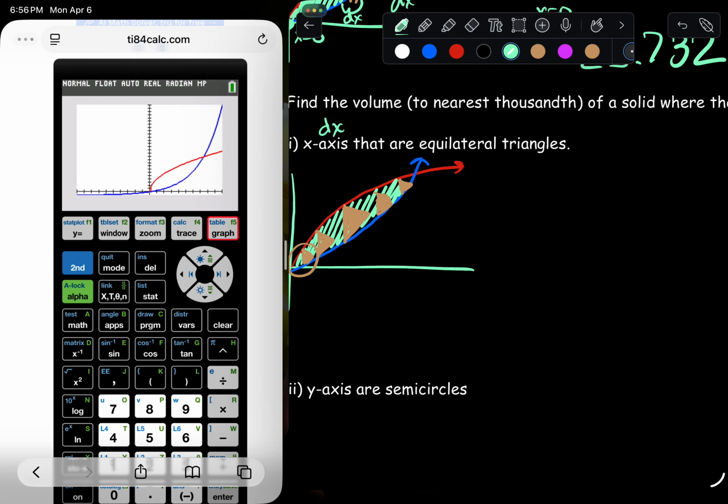Back when we did cross sections, I showed a method for why we use this, and it's based on the area of a triangle. So for equilateral triangles, you have to remember √3/4 b squared. If you want to go back and look at that, it's in the volumes unit, I think it was unit 7. Look at your note packet and go back through those pages. In the cross sections, you'll see the explanation for that.